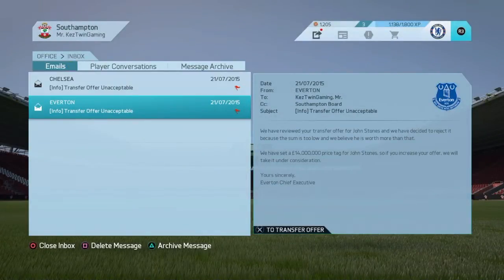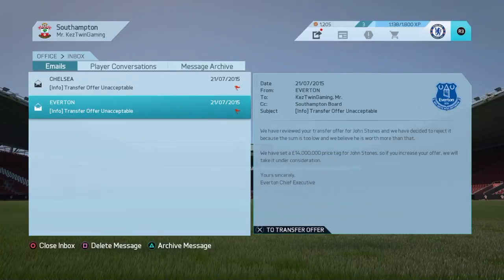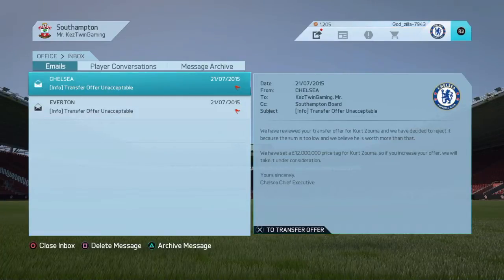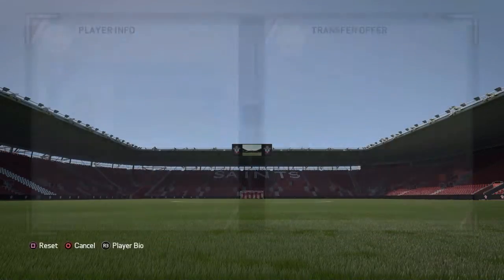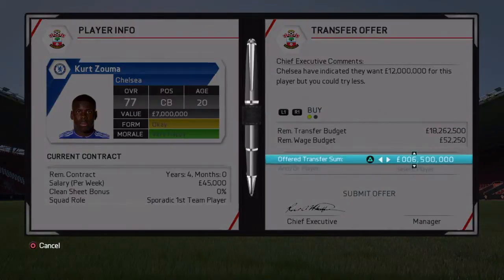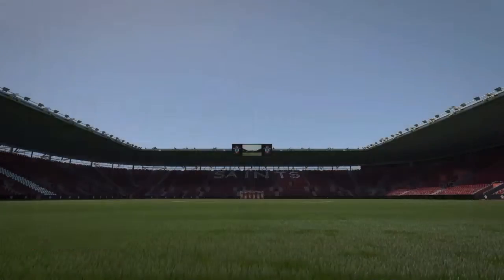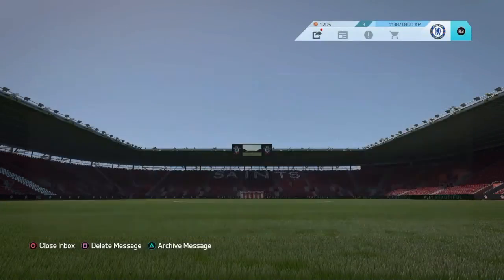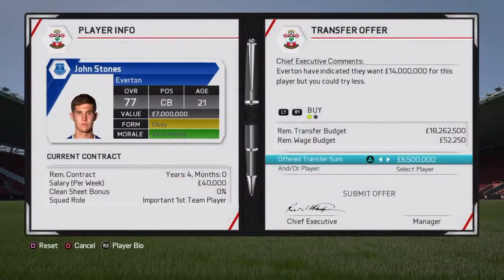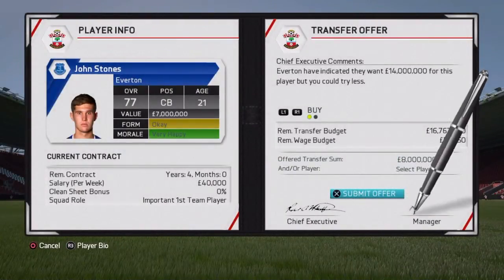And both of these clubs said unacceptable. 12 mil for Zuma, 14 mil for Stones. They're both the same rated, and Zuma's a year younger. So I don't know. I'm gonna increase the offer to 8 mil for both of them, because I don't mind which one I get. I'll probably sign one of these on Congola. If I can get Congola for as cheap as it looks like, I'll probably be able to get him.